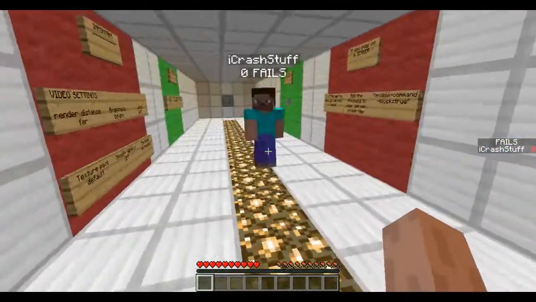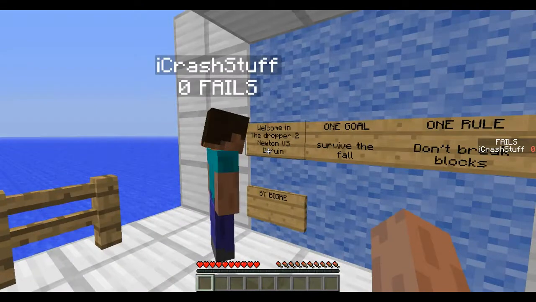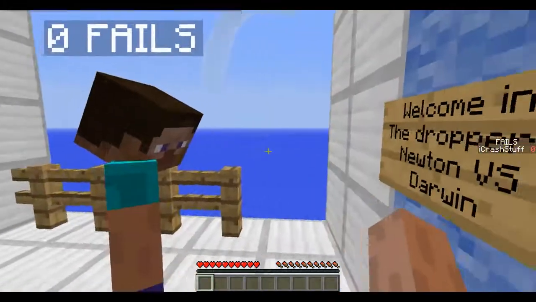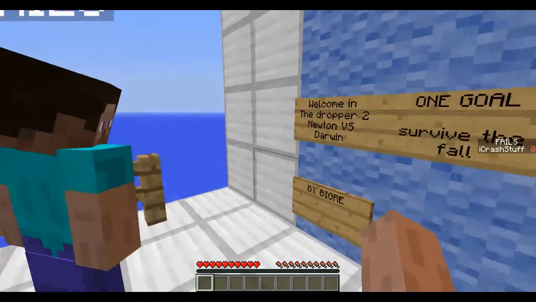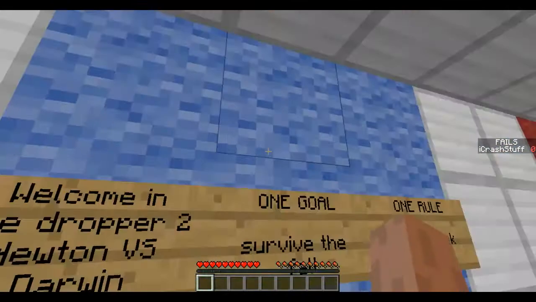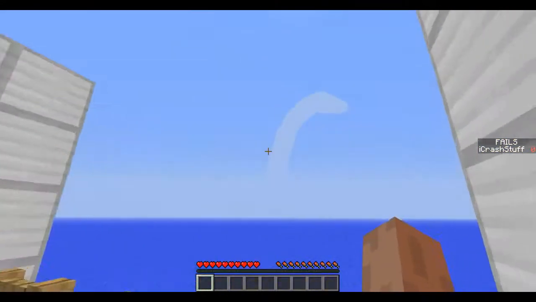Yeah. We haven't played Minecraft with you. No, you didn't finish the sentence. It's Dropper 2, Newton's versus Darwin. Read the sign. Newton versus Darwin. You know what? I'm so bad in school. What did Newton do? What did he invent or discover? Gravity. And Darwin? Evolution? I think. I'm not the greatest in school either.